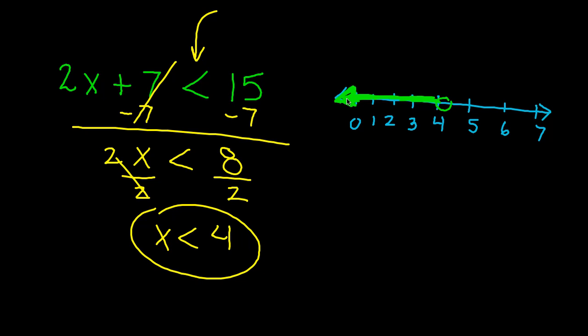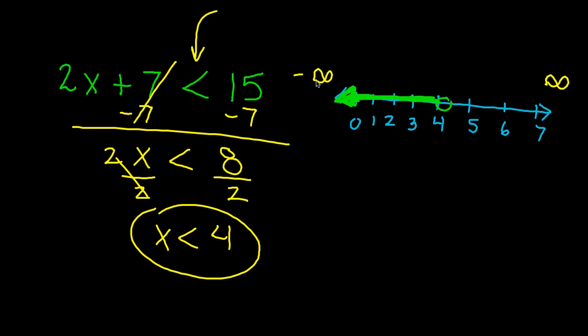Okay, so we're showing on a graph or on a number line that all the values less than 4 are going to be true for this particular inequality. And now there's one more way that we like to write our answer here. And in order to do that, we need to think for just a moment about this number line. If I continue to go in the positive direction forever and ever and ever, I'm going to end up at the number infinity. And if I go in the negative direction forever and ever and ever, I'm going to end up at the number negative infinity.